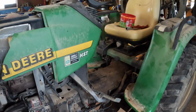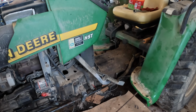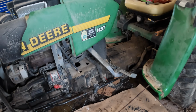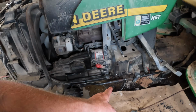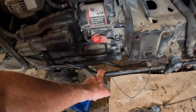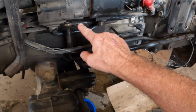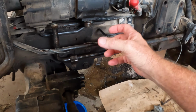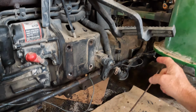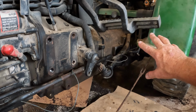We had one line that I did not see as we were pulling this apart, that we had to go in and take that line off of there. But everything else seemed to work out okay. This jack that I had mounted up on the side got in our way with this line here as we started pulling it apart. And now as I'm looking at this, this line belongs up here. When we were pulling it apart, that jack was here and it was stretching this line. So I'm going to have to go to the back there and make sure it didn't twist that line.